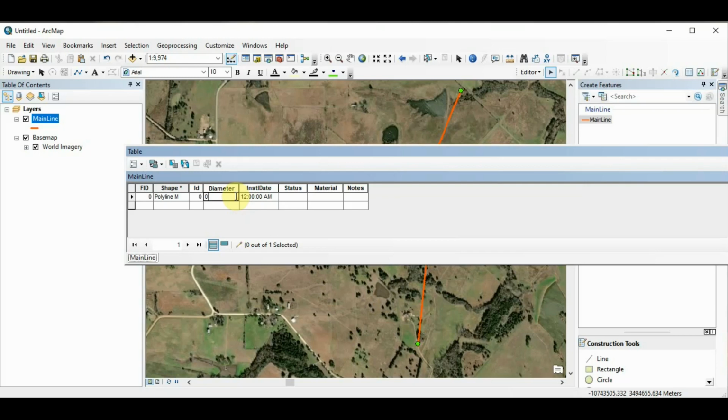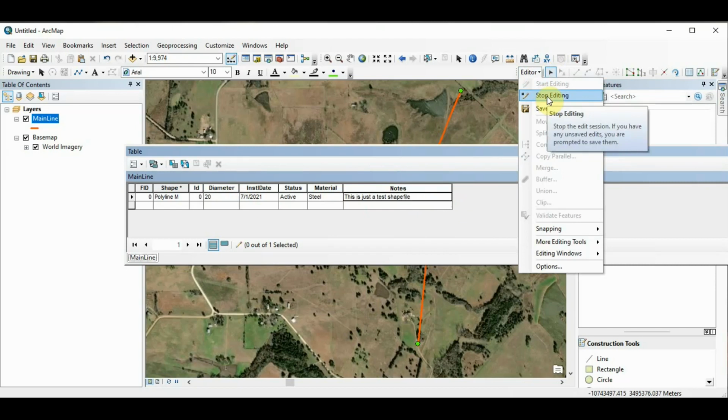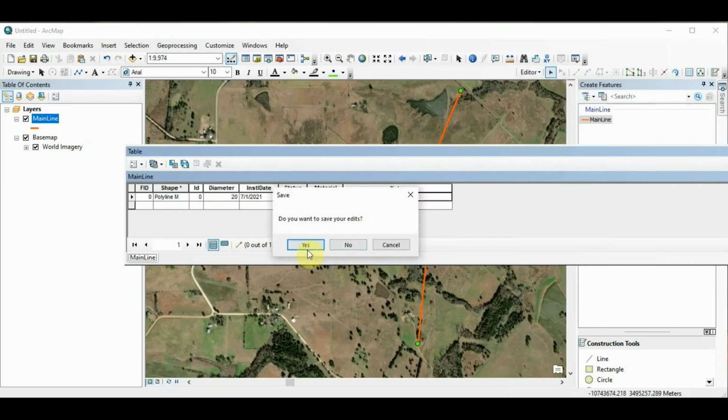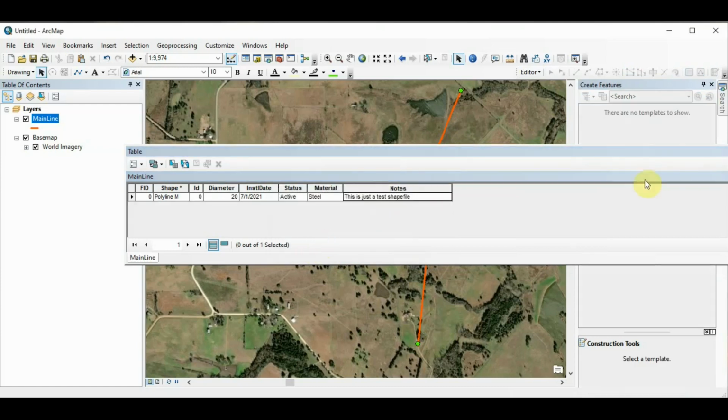Say the diameter maybe is just 20 inches, and then the install date was July 1st, and this is active, and it's a steel pipe, and then when you're done, you stop editing and make sure that you save your edits, and that's it.